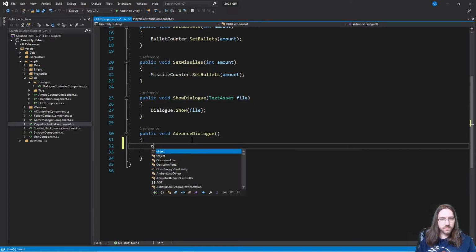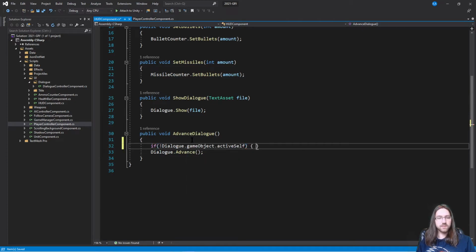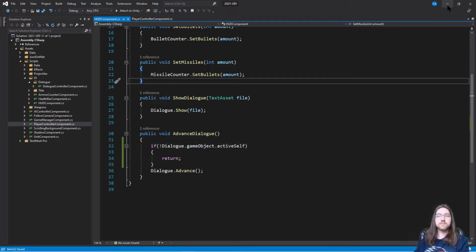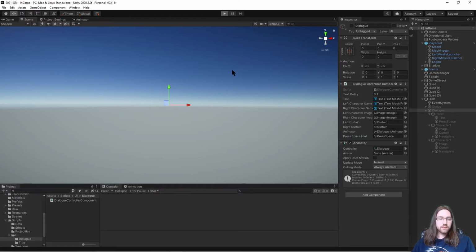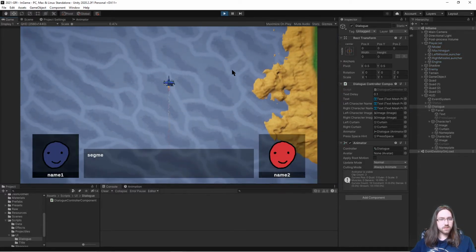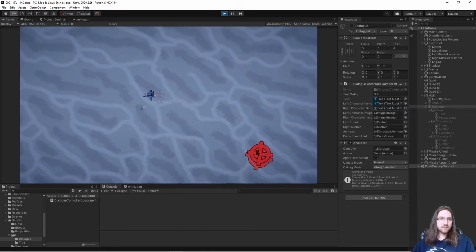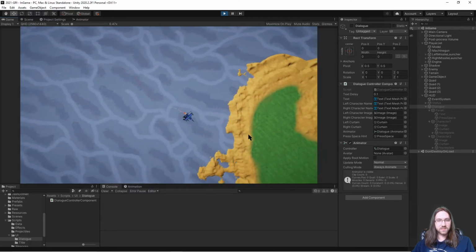Then it will say if not dialog.gameObject.activeSelf, then it'll return. So if the dialog is inactive, we don't want to do anything. And so now, in theory, this should work. So now we press space, yep. And now pressing space doesn't do anything. Okay, perfect. Now it's completely removed from anything. It's awesome. Love it.